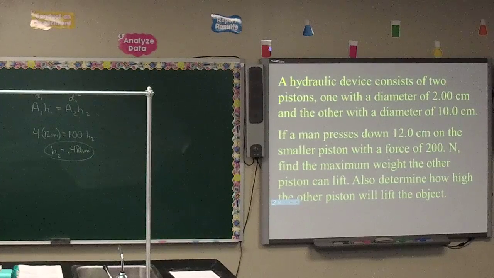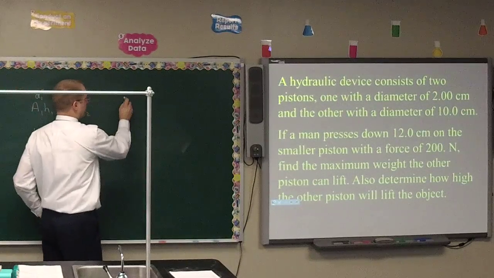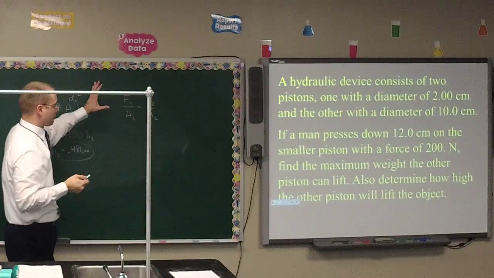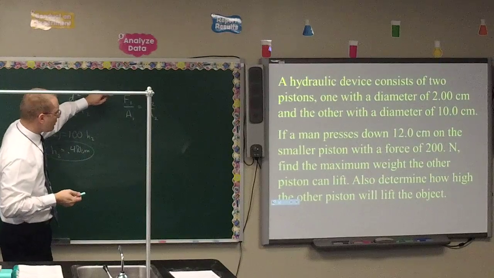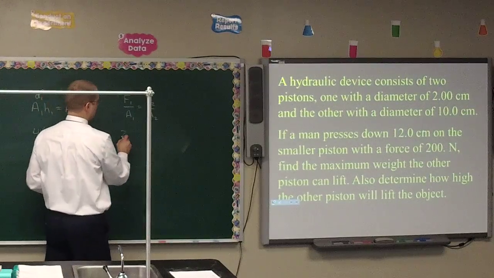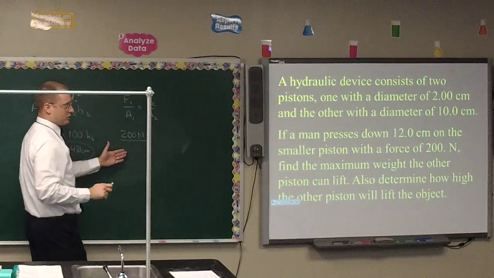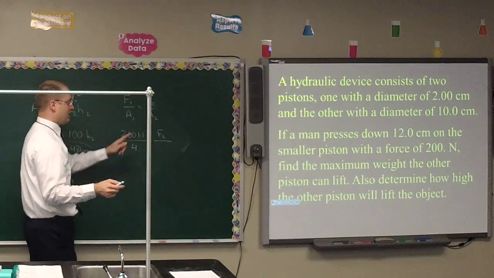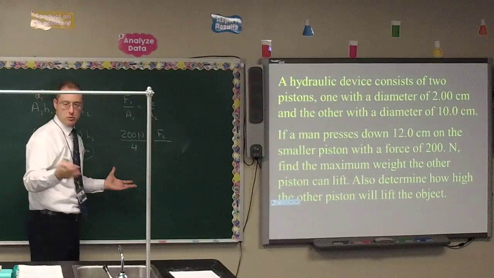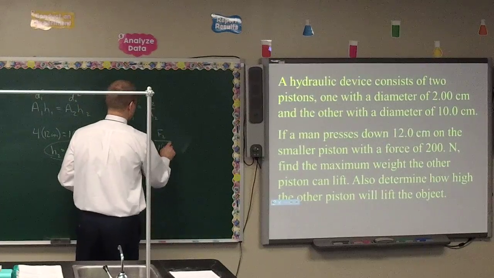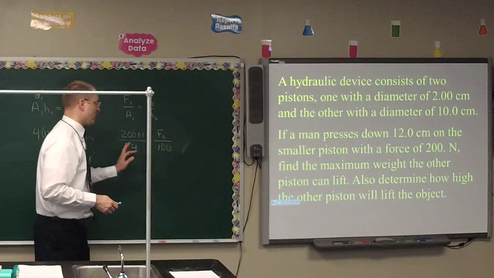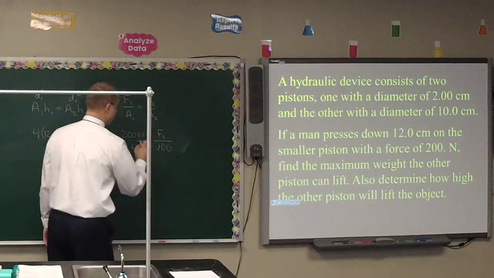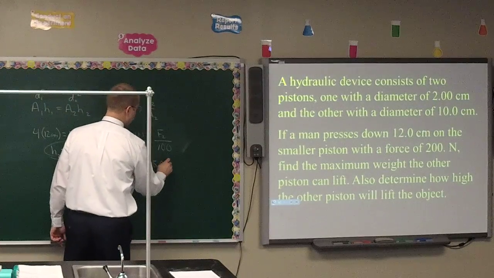What's the other equation needed here, Kendall? F1 over A1 equals F2 over A2. There we go. Again, if we assume the 1 is for the smaller side where the force is put in, it tells us the force put in is 200 newtons. Again, instead of area, we'll use diameter squared, so 4. We don't know the force that lifts up on the other side, but we do know the diameter squared, 100. Then we'll cross multiply. Technically we would have centimeters squared, but they cancel anyway. What do we get for the force that lifts up on the other side, Kendall? 5,000 newtons.